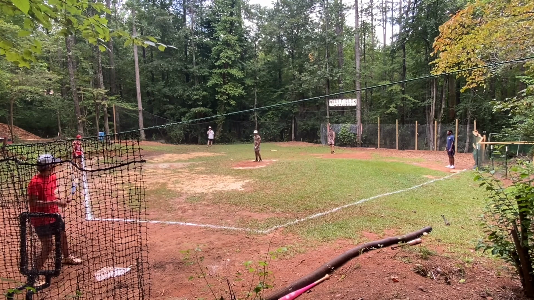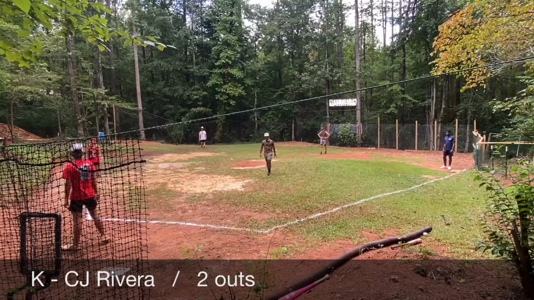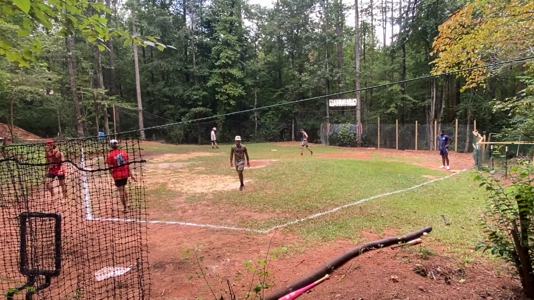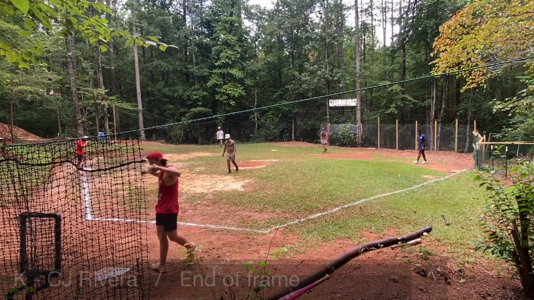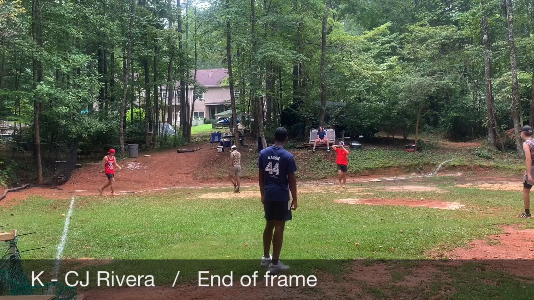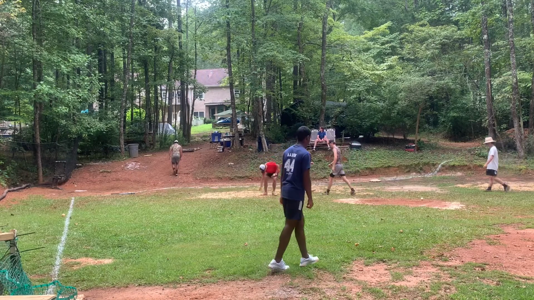One out. So it's not a balk. Full count pitch. Strike three. What a pitch by CJ. We're at two down in the inning. That is a huge strikeout. 1-2 from CJ. Strike three. CJ with some clutch pitching gets out of the inning, out of the bases-loaded jam. We're going to the bottom of the sixth, still scoreless.